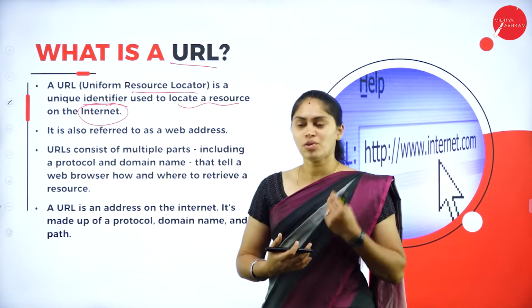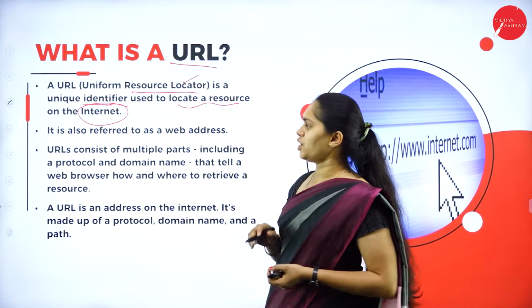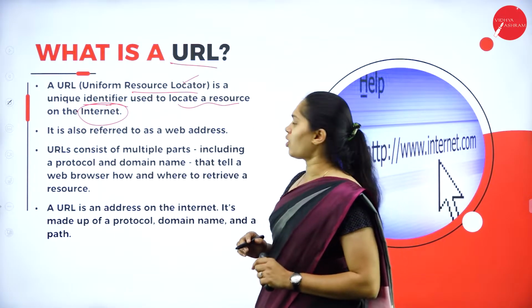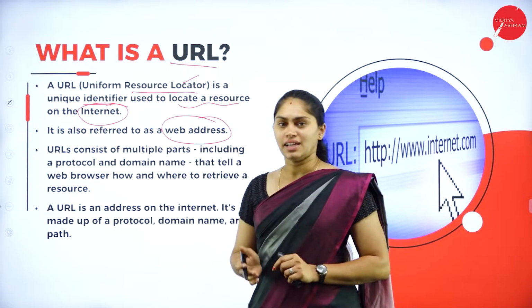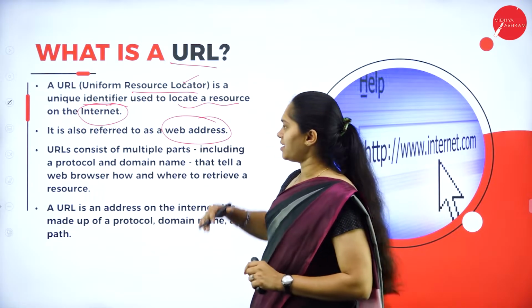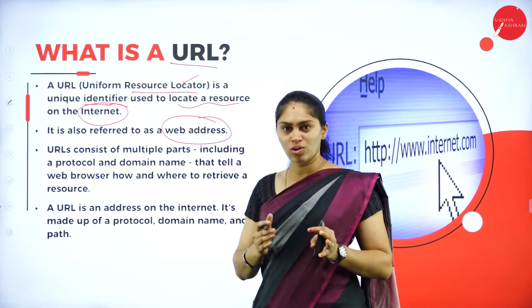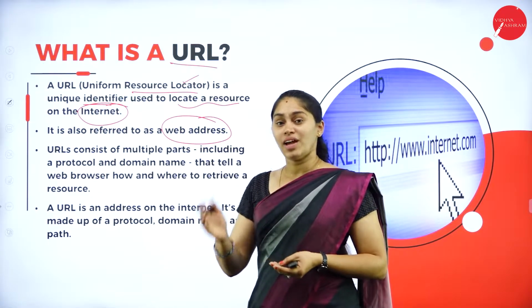In order to get to know its location, we are going to use this URL, and we also call it a web address. URL address, in the sense that it is also considered a web address, allows us to know the location of the resources we have on the internet.